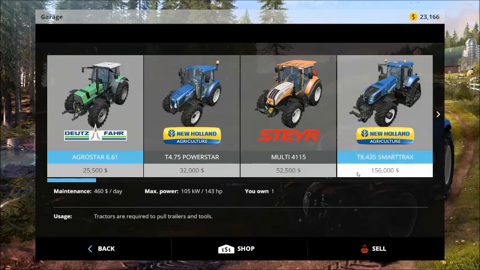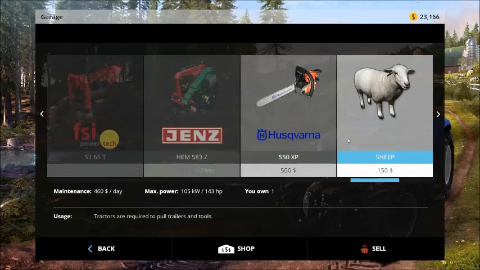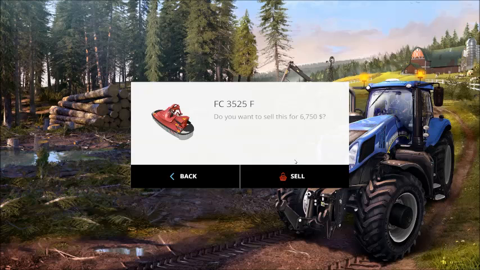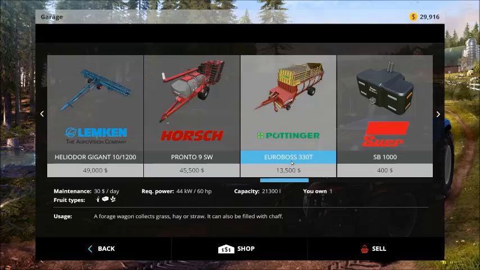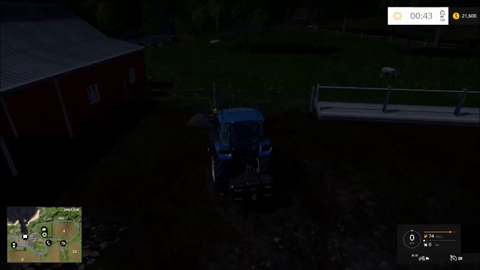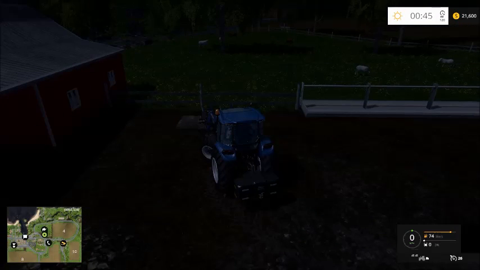So, we have to go to the garage. Go over. Where is this? Sell that, because obviously we've just wasted a lot of money doing that. Obviously we have to buy that one. So, yeah.